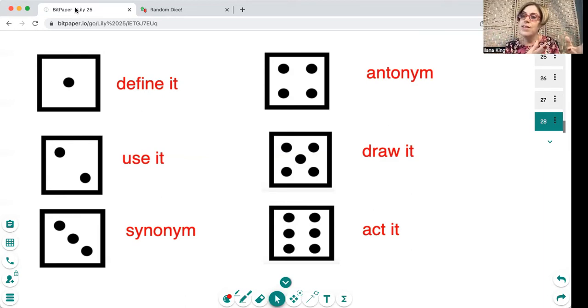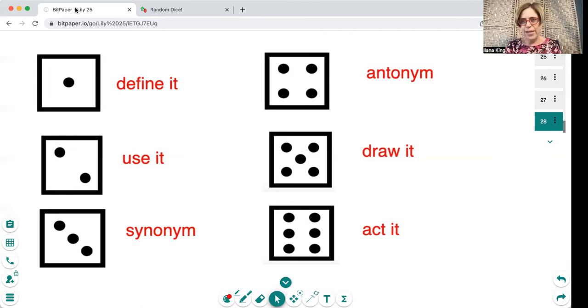And same for them. They're going to either give an antonym or synonym or use it in a sentence. Actually, if they use it in a sentence, you're already going to know what the word is. But if it's any of the others, you could do it as a guessing game. So there's different ways of doing it. I think it's a really fun activity to just bring that extra bit of excitement into learning these sort of tedious words. And you can set it for homework as well.